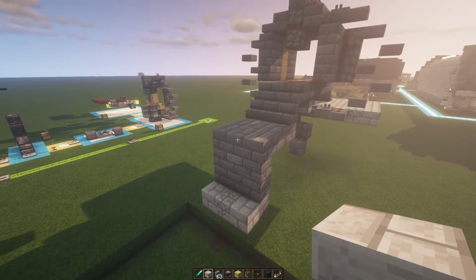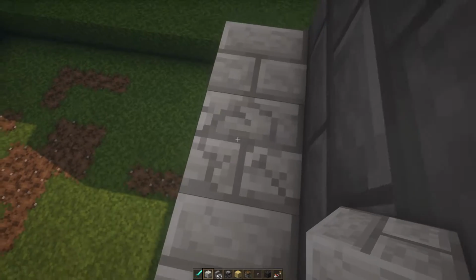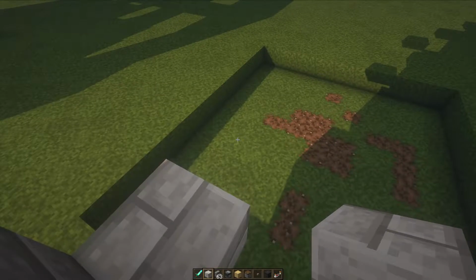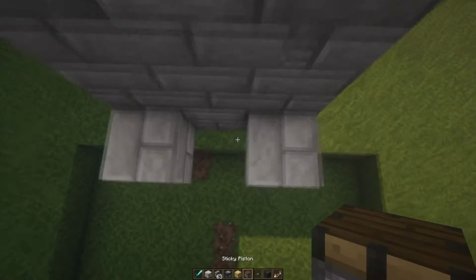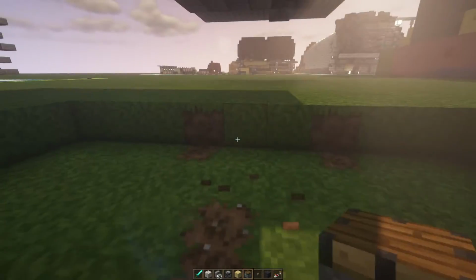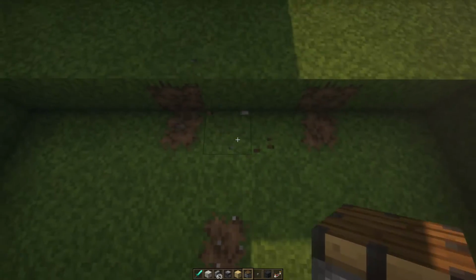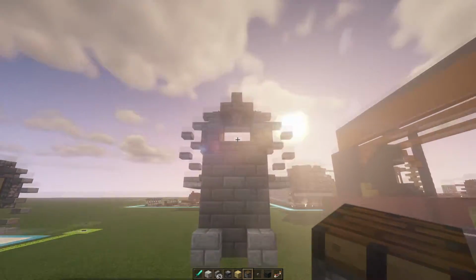To get started on building the catwalk system, you're going to sit at the base of the vault pit. You're going to dig 4 blocks down for as long as you want, and you're probably going to want to have this 5 blocks wide to fit this catwalk system. Then what you're going to do is jump down into there. You should be at the bottom of that, and you're going to then place a sticky piston facing upwards in the very center of the entire system. It should line up nicely with the door.